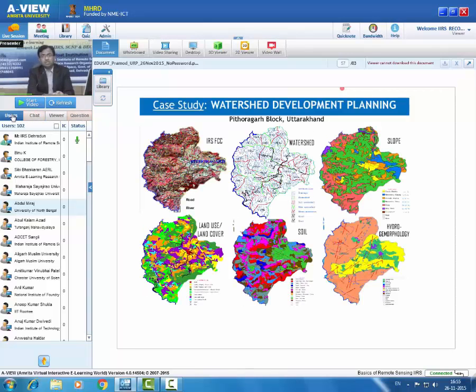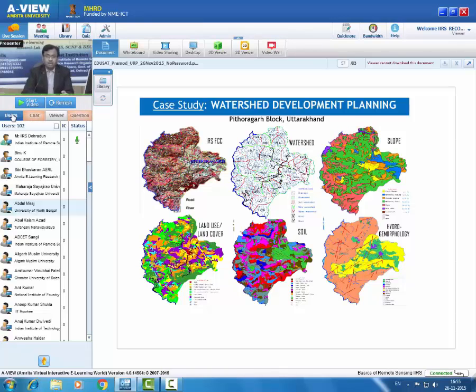Now let us take a quick look at some examples of regional planning. This shows regional planning at watershed level. The scope defined within this project is data generation, integration, and planning of land and water resources. Here in this case, this is the Indian remote sensing false color composite. Using this data and also the topographical maps and other data, the watershed boundary and the sub-watershed boundary and nomenclature have been defined.